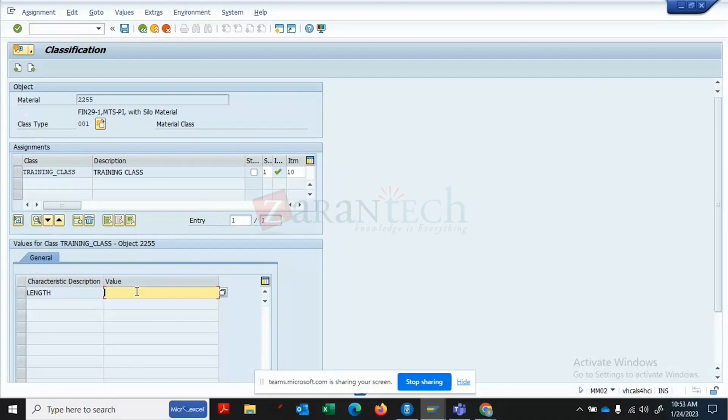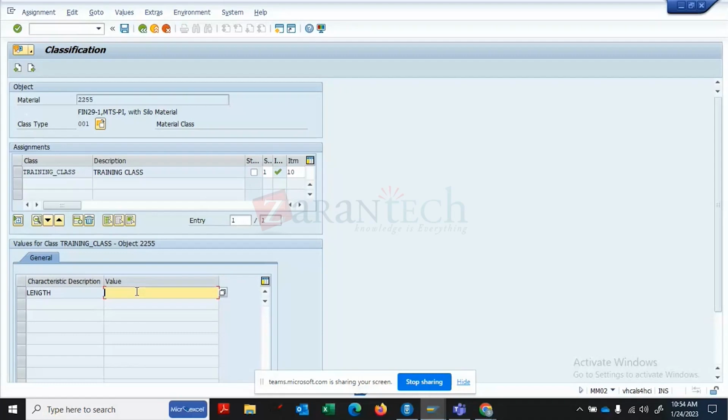And then we assign our real material to this configurable material by creating a BOM link. We maintain a super BOM and super routing, assign object dependencies, create a configuration profile, and we can test it in a sales order. When that material is entered, the system will ask for the values, and based on the values that we provide, the placeholder or the configurable material will be replaced with the actual material.